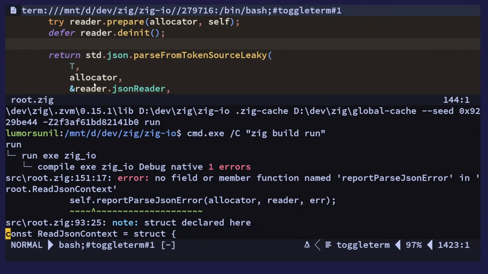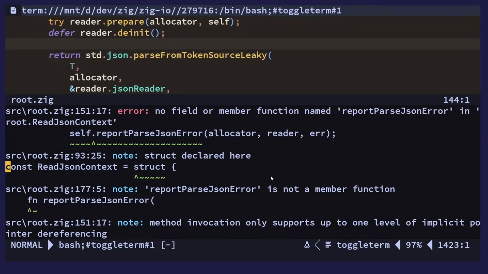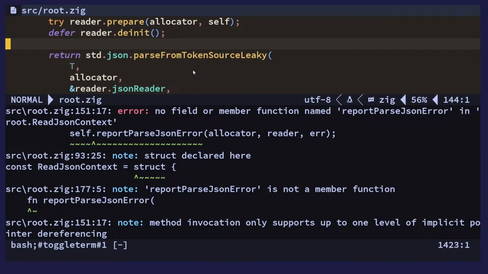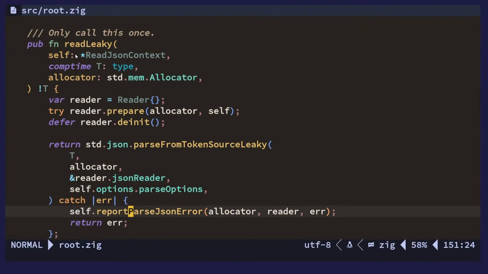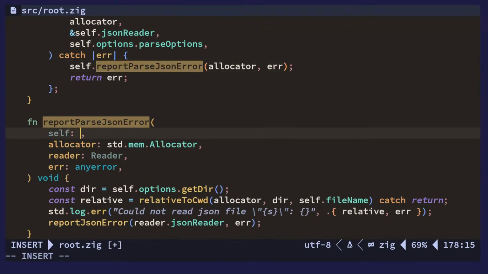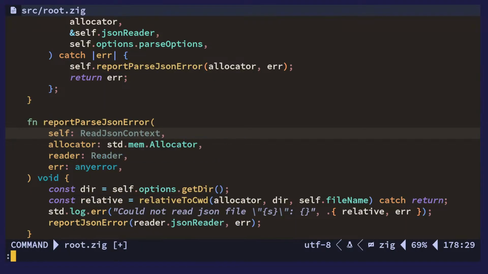Now I do think this struct is kind of a mess. I wish there was an easier, cleaner way to do this, but that's the way it is. No field member or function name report JSON. Oh, this is read JSON context.